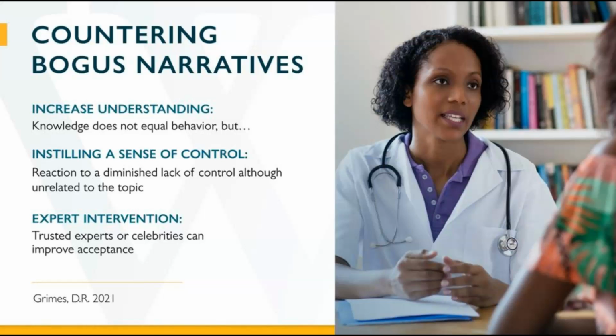There's this reaction to a diminished lack of control that's basically unrelated to the topic. And one of the things that we see, and I call it almost the perfect storm for rejecting medical science. And one of those is the fact that if you look at every commercial on the evening news, programs like 60 Minutes, and so on, just about every one of those commercials is for a pharmaceutical.